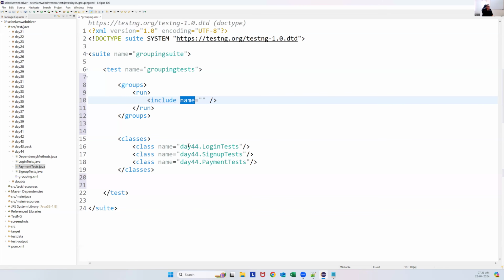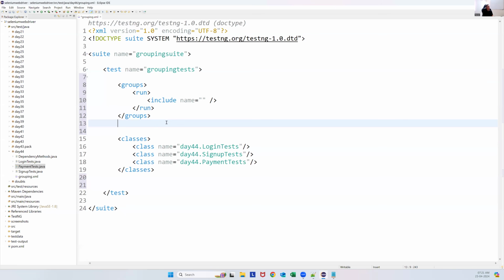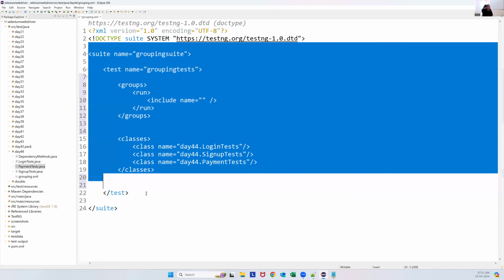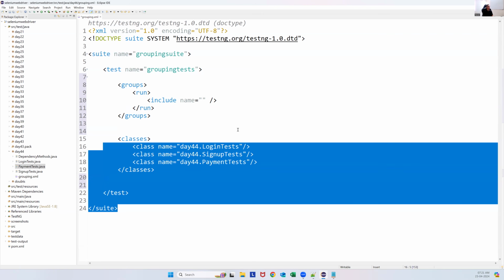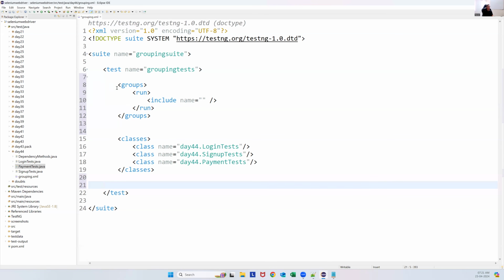So an automated XML file you can edit. Okay. The basic stuff you can create automatically. Then you can add additional tags in the same XML file. That is always possible. Editing is always possible, even if you create it automatically, no problem. But when you create an automatic XML file, by default, you will get the basic tags like suite, test, classes, class. So additionally, you can add these groups. Okay. So now I have additionally added these particular tags, groups. Groups contains a run tag and inside the run, include.